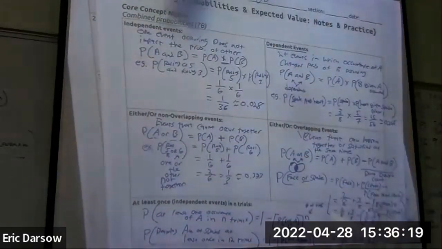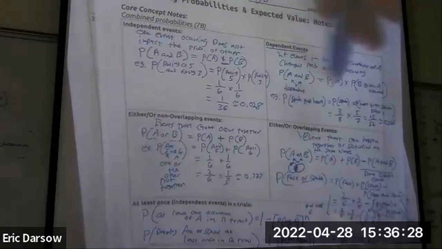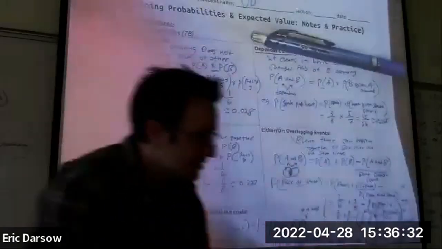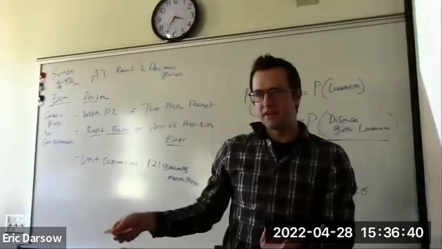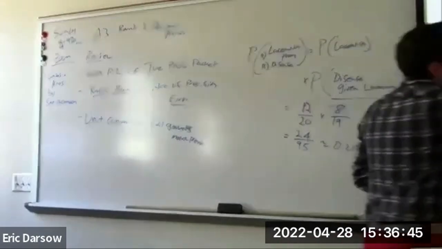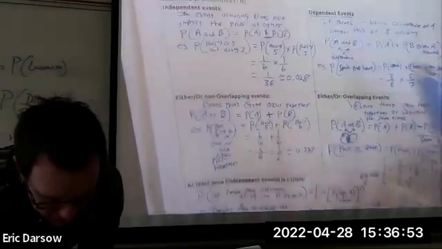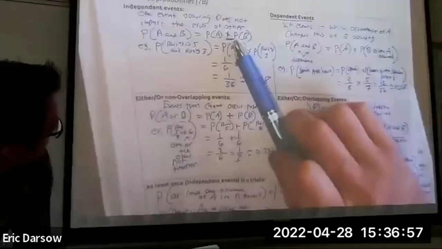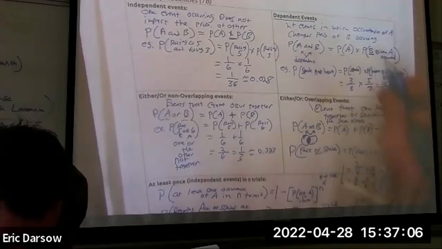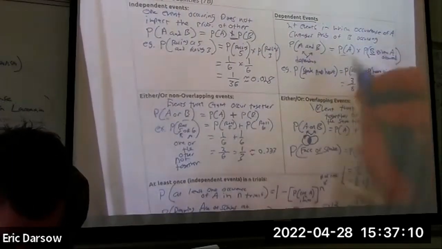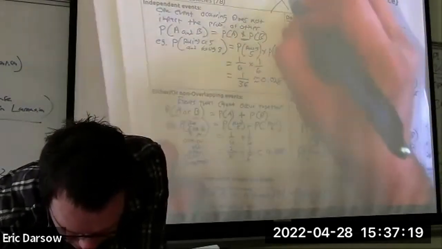They can those occurrences can either not affect each other. Think flipping a coin. Flipping a coin once doesn't mean that the probability of the coin changes the next flip. Dependent events. The classic scenario here is you are actually taking values out of a pool. So if I'm doing two draws from the deck, the first draw from the deck has a probability based on one out of how many cards, and then a dependent event says that once I have drawn that first card, I changed the composition of this deck. So we can't just multiply P(A) times probability of event B like we could if they're independent. We have to think carefully and make a probability of the event B. In our case, it was drawing a heart under the assumption that we succeeded at our first event. So these two are for situations in which we have two plus trials of something.